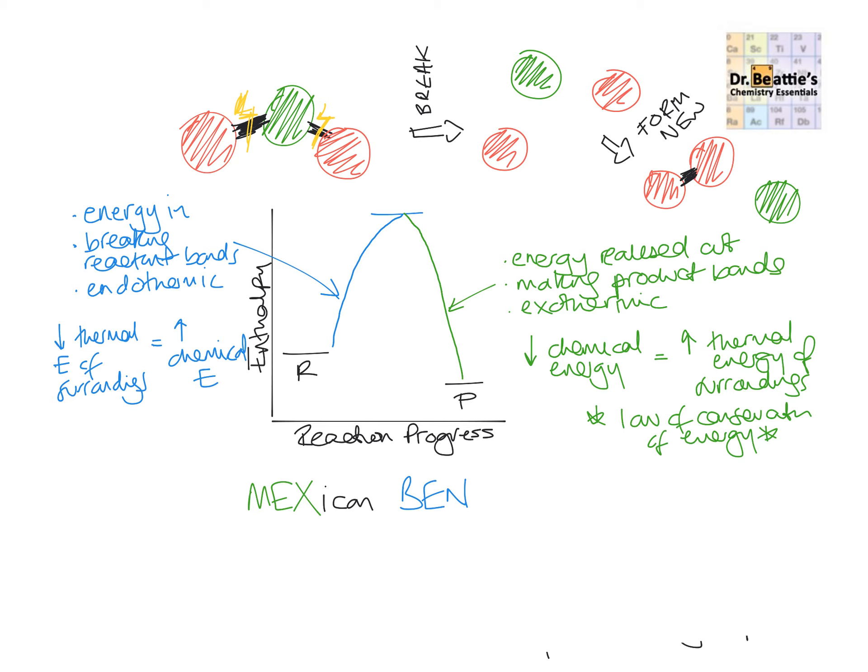But when we're looking at the overall enthalpy change, i.e. the relationship of the reactants to the products, then what we are comparing is all the energy required to break all the reactant bonds compared to all the energy released on making the product bonds. And this looks like the following equation. And so the energy absorbed or the energy of the reactants to break them minus the energy released, i.e. the energy on forming the products.